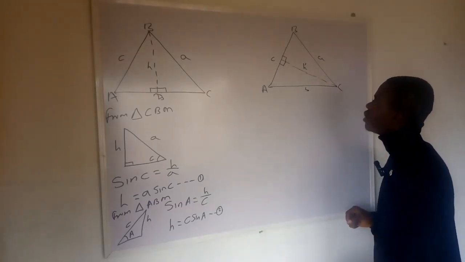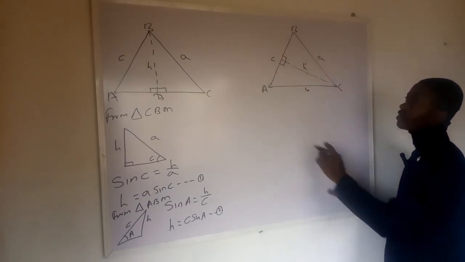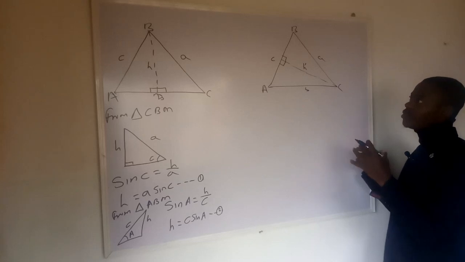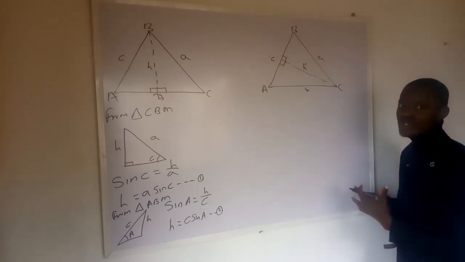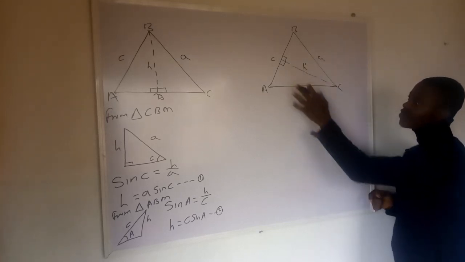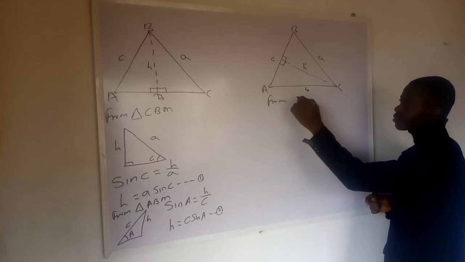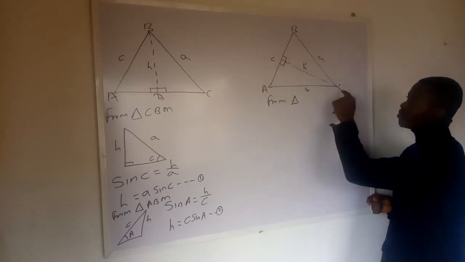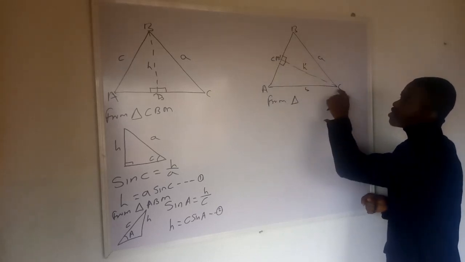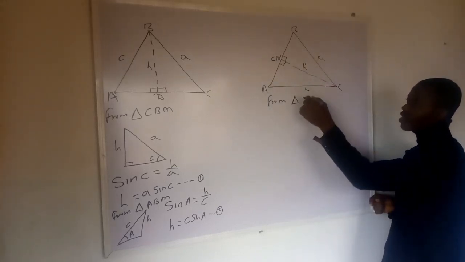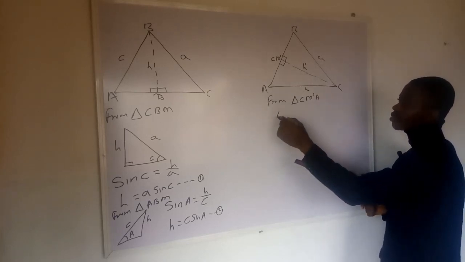Okay. Now we said this line H prime has bisected AB. Now two other triangles have been formed as well. So these two triangles, we want to use to find H prime. Let's focus on this one alone first. From triangle, let it be C, so this is M prime. C M prime A. From triangle C M prime A, we have this.